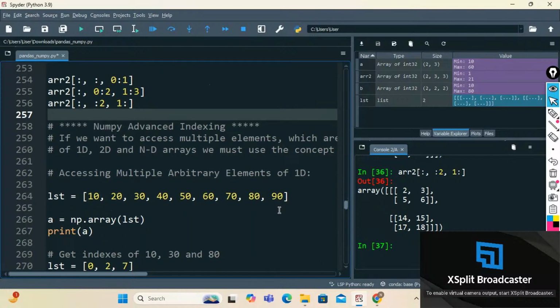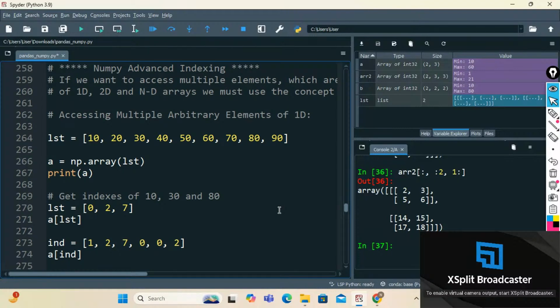Right, now let us go and understand the advanced indexing topic. What is this advanced indexing topic? Advanced indexing is again if you want to access multiple elements, but there is no certain condition, but you want to access multiple values. Slicing is also accessing multiple values, right? But here there is no condition, but still you can access multiple values. That is nothing but using advanced indexing.